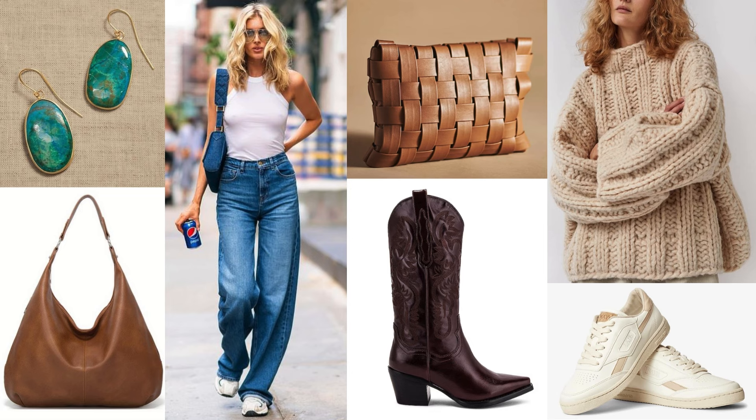They are not dainty or delicate, but there is something distinctly soft about them even in their strength. They ooze sensuality, but not in the way of the romantic essence woman — their sensuality is subtle, weighted, and grounded, perhaps even primal. They are attractive in a way that we might struggle to articulate or decode mentally, but we get it at a gut level. Everything about the natural essence woman is designed to make us feel safe, and that is universally attractive. I think this is why these women have such a great pull.